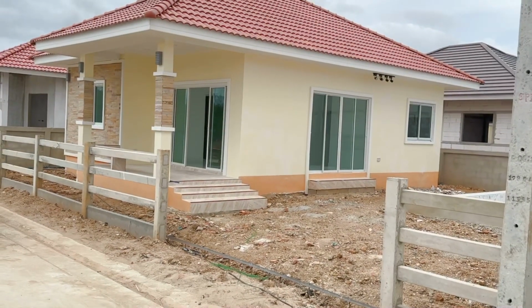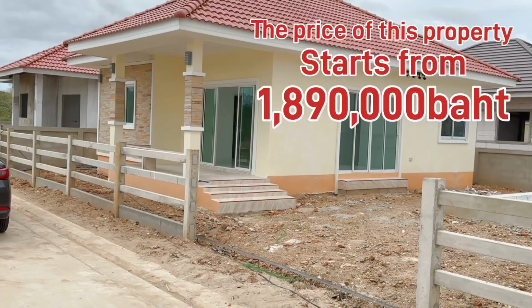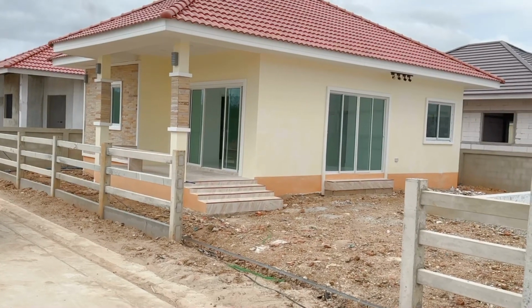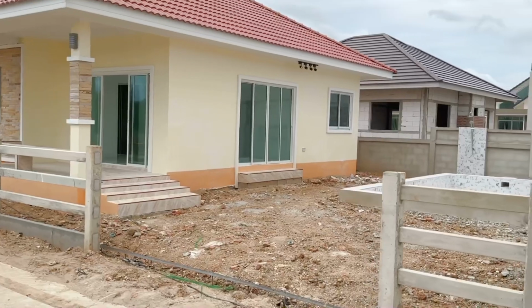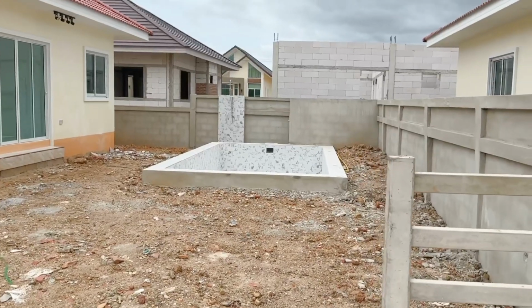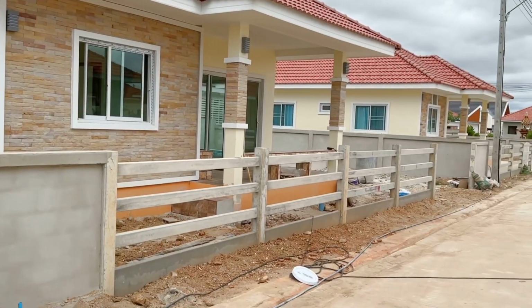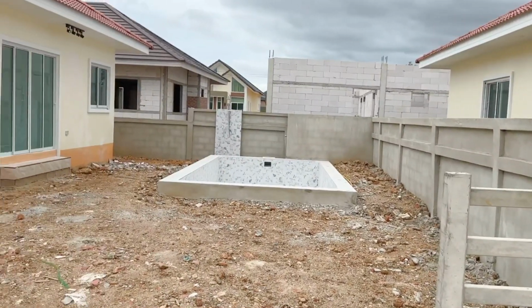Well, there it is, guys. That's quite amazing, isn't it? That's a detached bungalow, £54,000 for the basic. Obviously, this guy's got a little bit more extra land, and here is the swimming pool he's added. That's not a bad piece of land. And look at the houses along here, they're not all on top of one another. It's a good space, and the quality of the building work is very good.